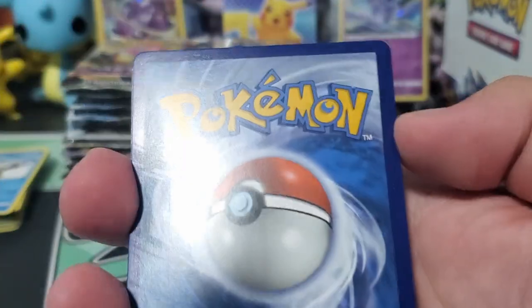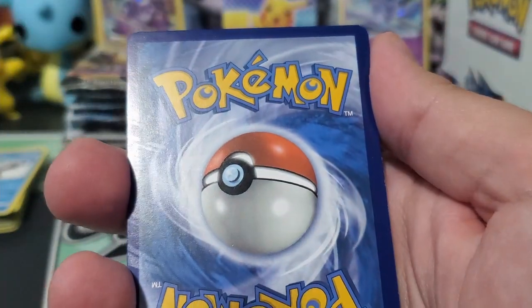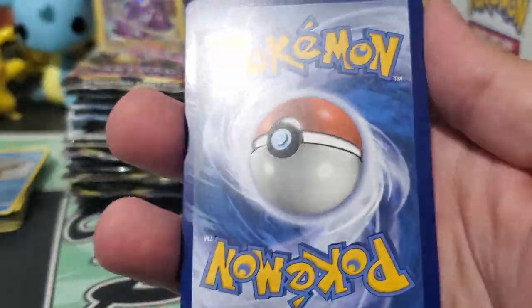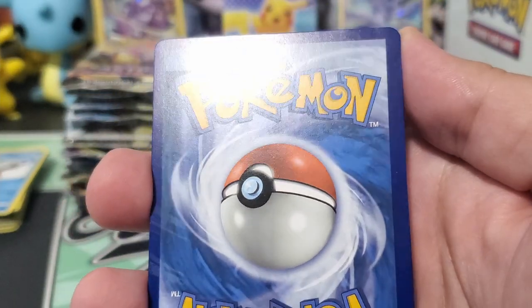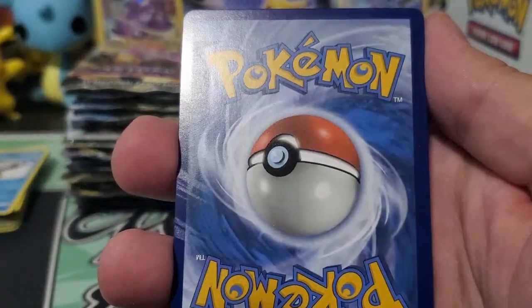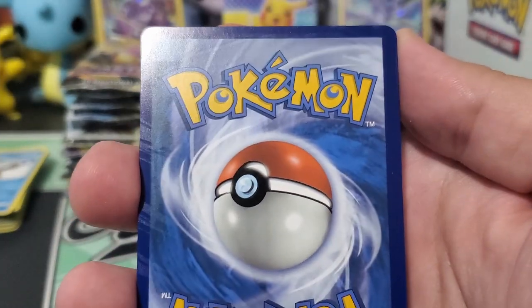So that's kind of why I tend to be wary when people sell cards and they sell you a raw card and they're like, oh, it's pack fresh, guaranteed PSA 10. Well, you know what? This is pack fresh. And it was pressed by the thing. It's pressed fresh. Yeah, it's pressed fresh. So you never know what you're going to get. I know, minty mint, but there could be some stuff that you don't see. Look at this. There's another print error right there. Might have to look at the quality control compared to booster boxes and blisters as well.